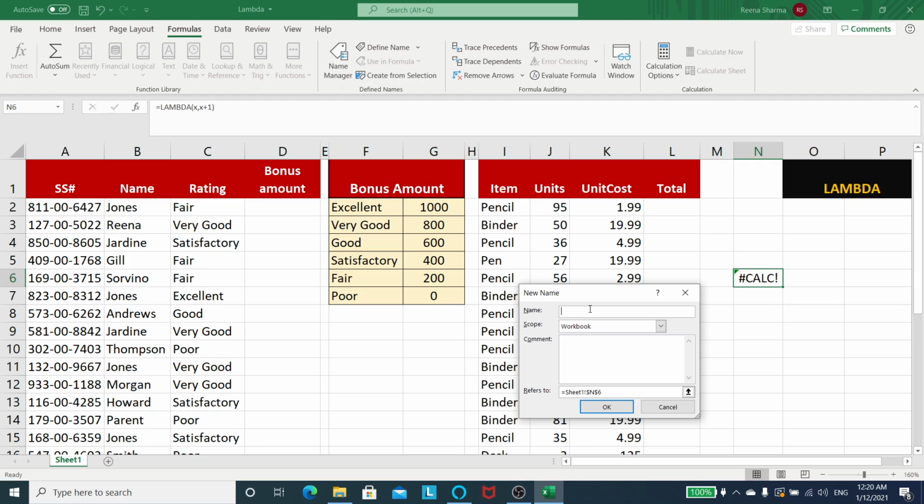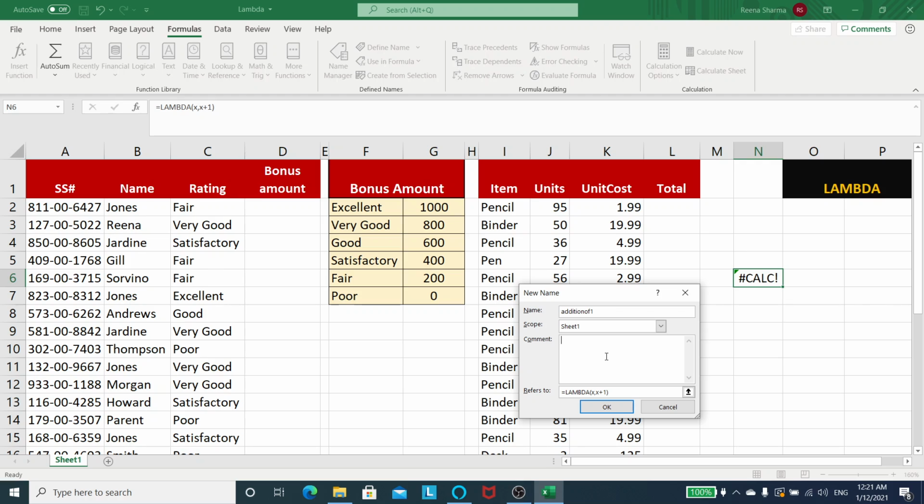Here we can give any name. So I'm giving AdditionOf1. Most important thing, when you are writing the formula name, please don't give space in it. Here scope: do you want to apply this formula to the entire workbook or just the sheet? Right now I'm selecting sheet as I need this formula only in Sheet1. Here you can write a comment and here you can paste the formula which we have created.